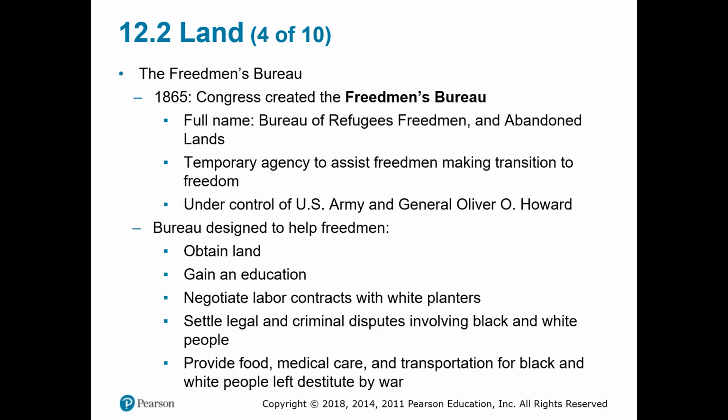Pay attention to the Freedmen's Bureau. The first director, the first and only for all intents and purposes, of the Freedmen's Bureau was our very own General Oliver Otis Howard, the university's namesake. What was the Freedmen's Bureau supposed to do? It was supposed to do two things. It was supposed to help freedmen and refugees. That pointed to people that were enslaved, but it also pointed more so to those who had seceded. So it helped people from seceded states re-enter the Union, and it helped those who were once enslaved transition into society.